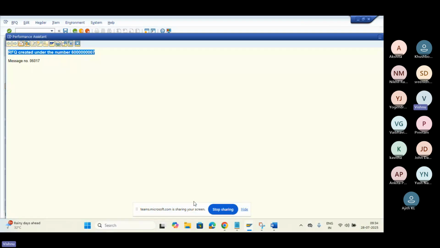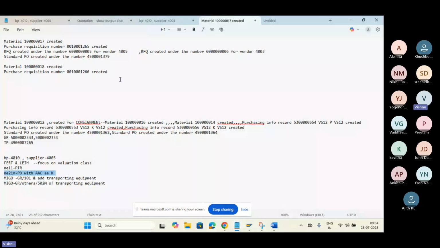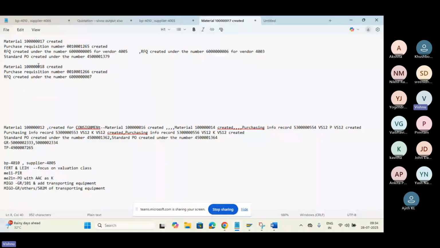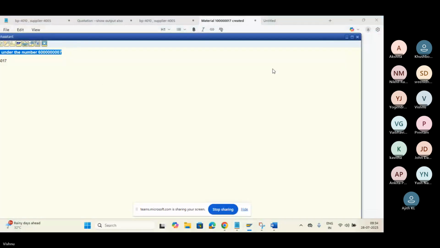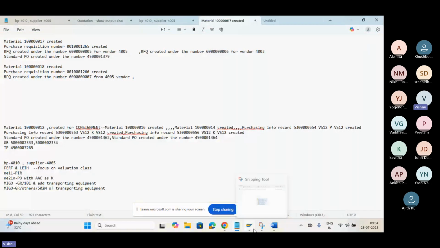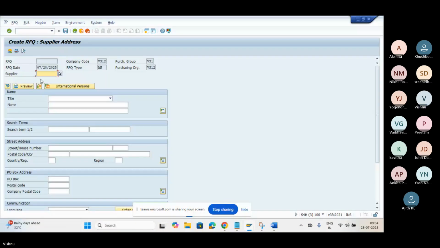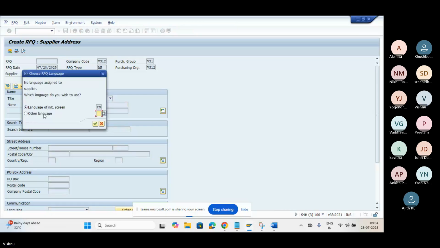This RFQ, request for quotation, is generated for this material for vendor 4005. I'm also sending a request for quotation to one more vendor. For example, now I'm using 4003. Just press enter.